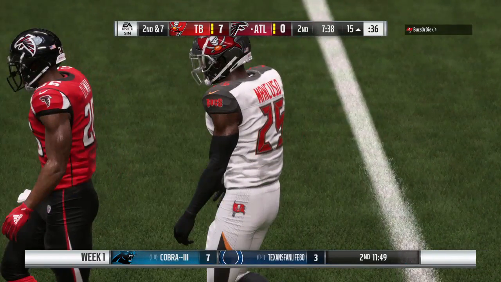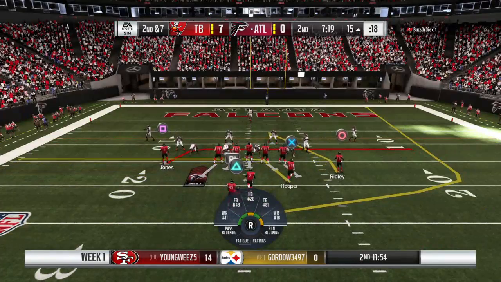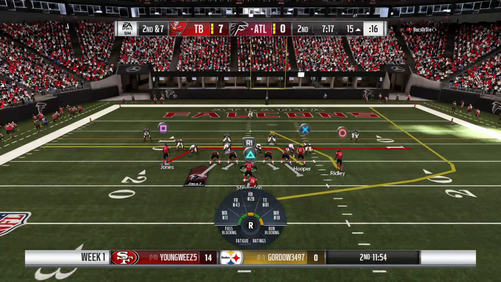And that's one of the reasons you like to blitz even on run downs. It confuses the blocking assignments and doesn't allow those offensive linemen to get up to the 2nd level.